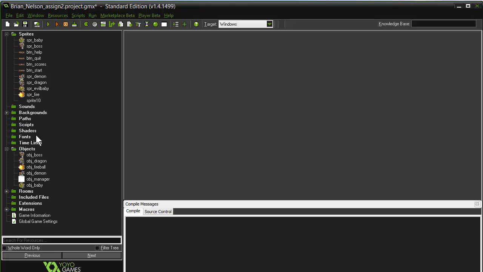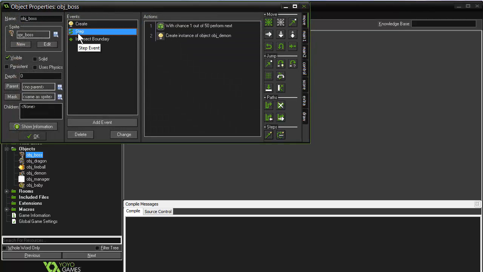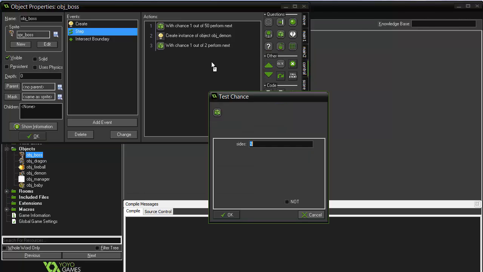So we've created a baby dragon object. We've set it so that if it collides with the fireball, the player is going to lose 300 points, but if the baby dragon makes it to the big dragon, then the player will gain 500 points. Next, we need to change our boss object so that it will randomly create those baby dragons, just like we did when we had it randomly create the demons. So to make that happen, we're going to use the step event that we've already placed onto our boss object, and we're going to add another chance action. So I go to the control and grab another little dice.